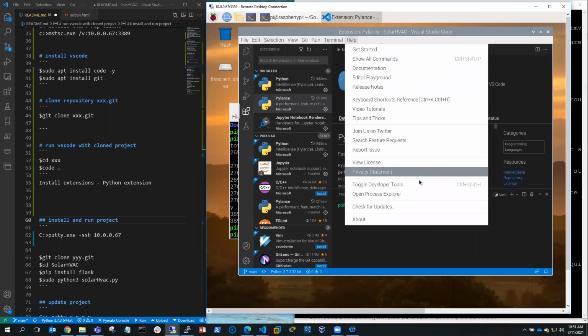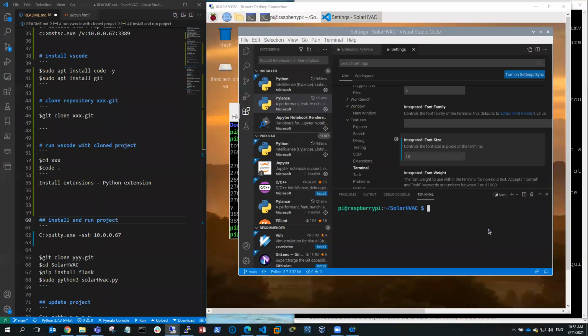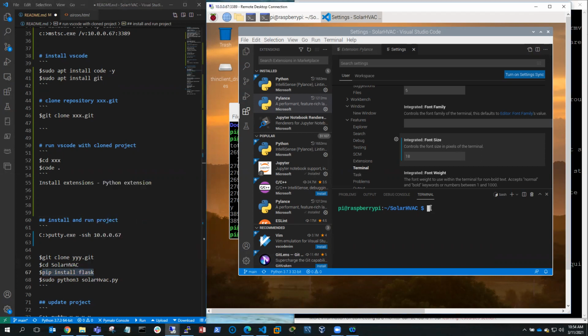I'll have a look at this and make the terminal text a little bit larger. Okay, so I found that it's in File, Settings, Features, Terminal, Integrated Font Size, and I've just made that a little bit bigger so that it's more readable, a font size of 18. So what we're going to do now is install Flask. I'm going to just run pip install Flask. So I'll copy that and paste that in there.